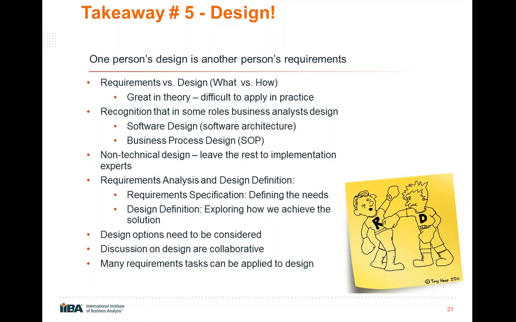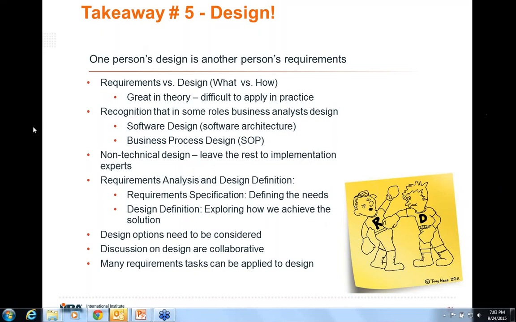Design elements, design options need to be considered. A very key point. So when you say, for example, you're looking at the as-is business process and to-be business process, there are chances you have more than one version of a to-be business process, and you probably debate with the client what's the best form of executing a business process, and so on and so forth. So clearly, a lot of those design elements are essential when we, as BAs, define the right solution for our stakeholders, and hence, to me, this is another very key element that all of us need to remember.